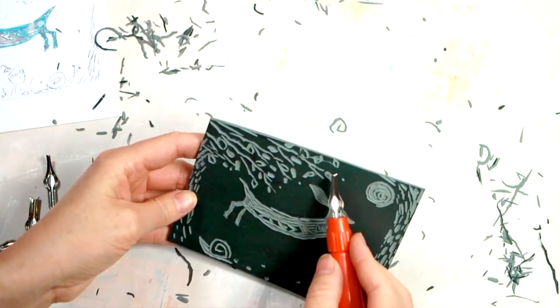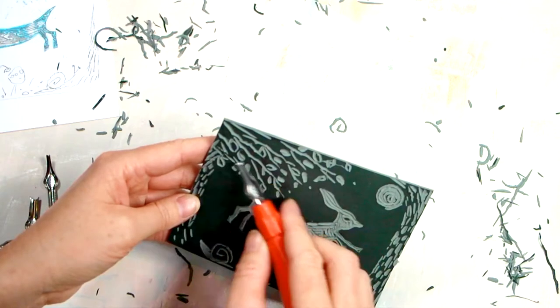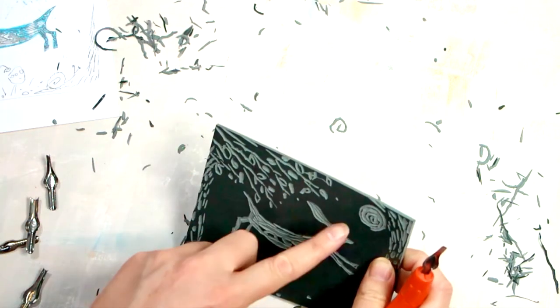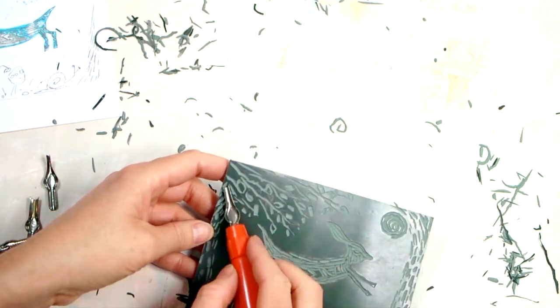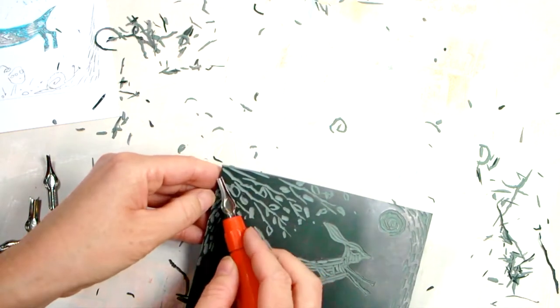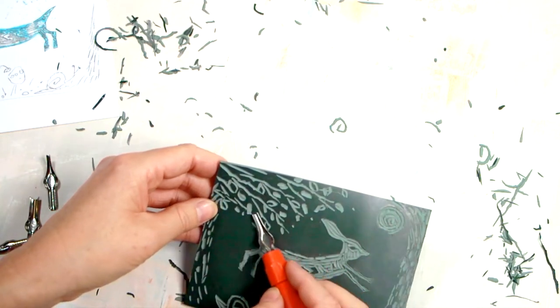I really wanted a variety of different leaves and different shapes and sizes and textures there. I just want it to look quite messy. And I'm not going to take those leaves right back to the trunk, to the top of the branches here, because I quite like this to be quite dark when it prints and be quite light where I've got the line here.